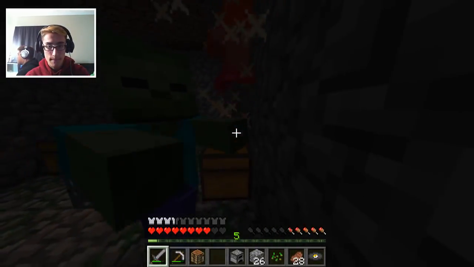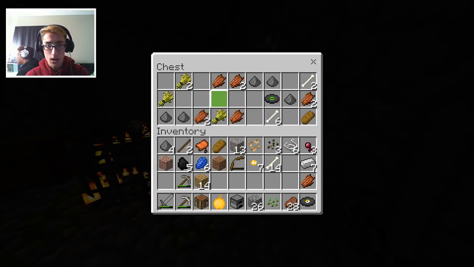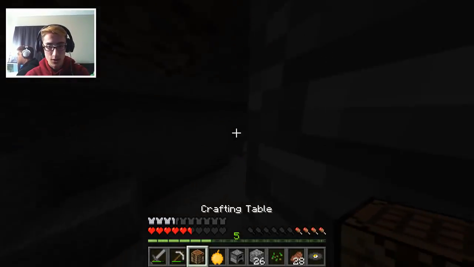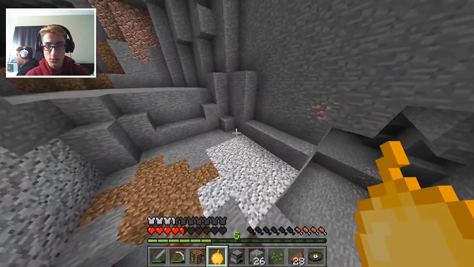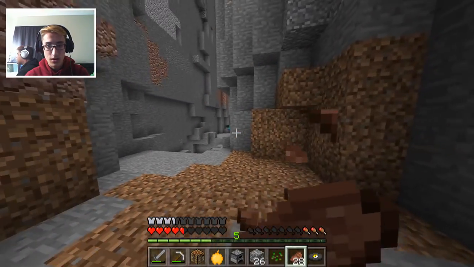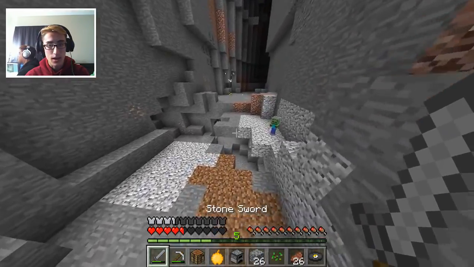Did you get any Bitcoin out of it? I don't know. I'm killing the zombies. What is this? Brandon's in trouble, guys. No. I found a Bitcoin thing. A Bitcoin apple? It's a Bitcoin... Oh, my goodness. Look at this ravine. Dude, I am the best caver. Wait, is it an enchanted Bitcoin apple? No, it's just a normal Bitcoin apple. Oh, because that would have been worth, like... That would have been worth a lot.